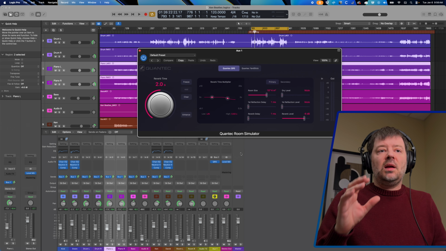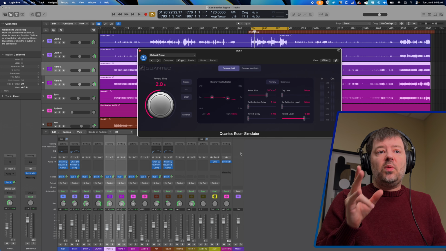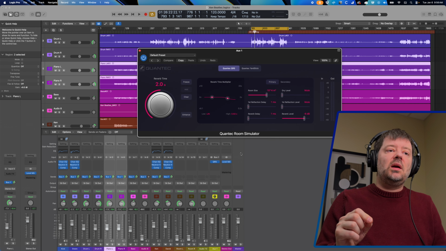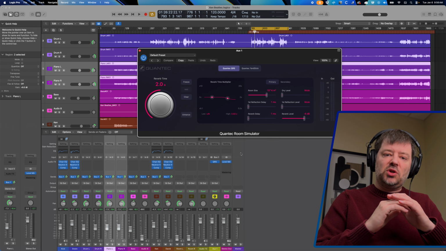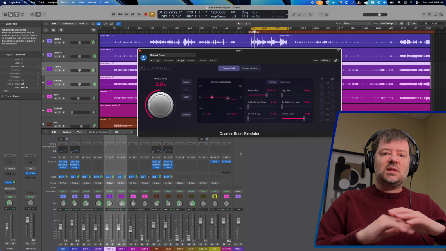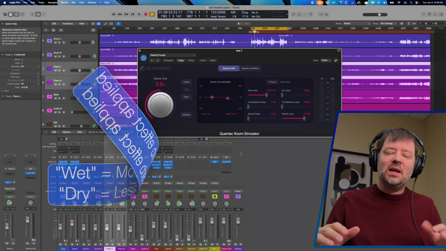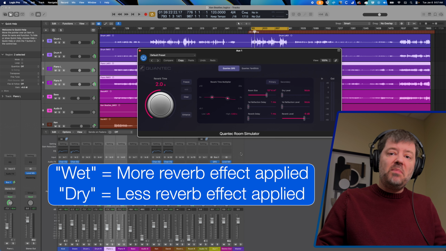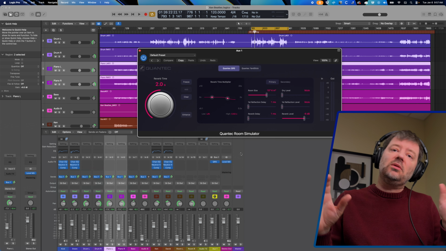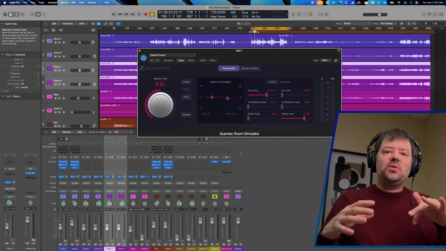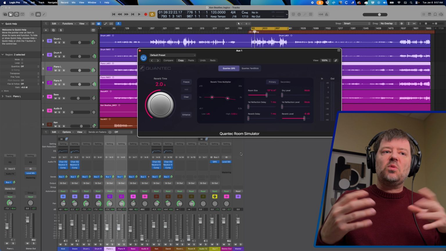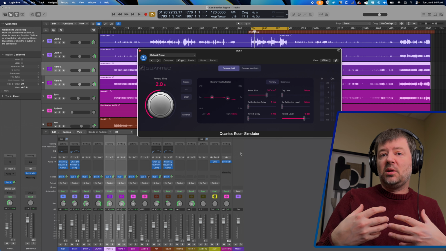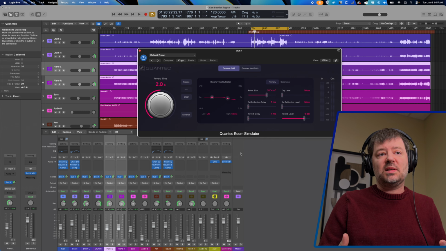affect your room. Now there's two things to think about though when you're doing this. One is: do you want your reverb to be total reverb sound, meaning it's going to be 100% wet, and then you're going to use the regular mix as the dry signal? Or are you going to have this kind of a 50-50 where you're going to bring forward just a little bit of your dry signal with the wet signal?